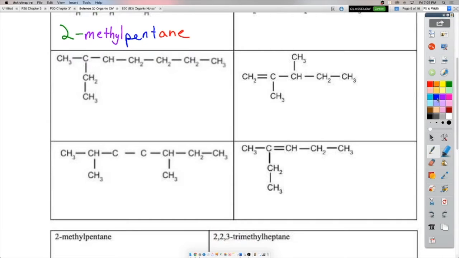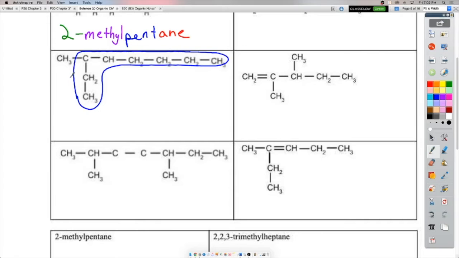Okay, let's do this one. So find the longest continuous chain. Now this is where they can trick you a bit, right? Because you might be tempted to just say, okay, there we go, big long straight chain, that's the longest. But be careful. I actually see a longer chain here. Do you see it? There is a longer continuous chain where there's no breaks. Look, 1, 2, 3, 4, 5, 6, 7, 8 versus 1, 2, 3, 4, 5, 6, 7, right? So this is actually the longest continuous chain. Kind of tricky. And this one is just a branch.